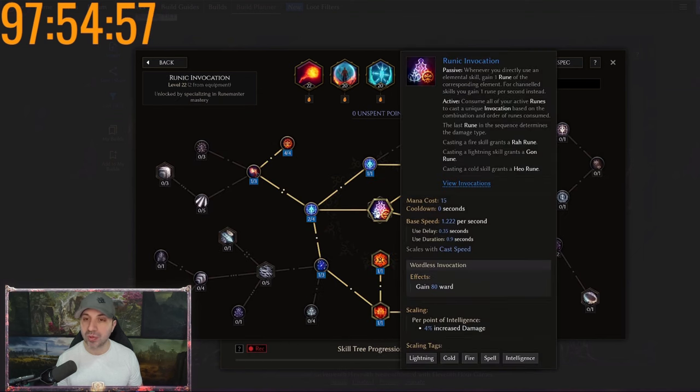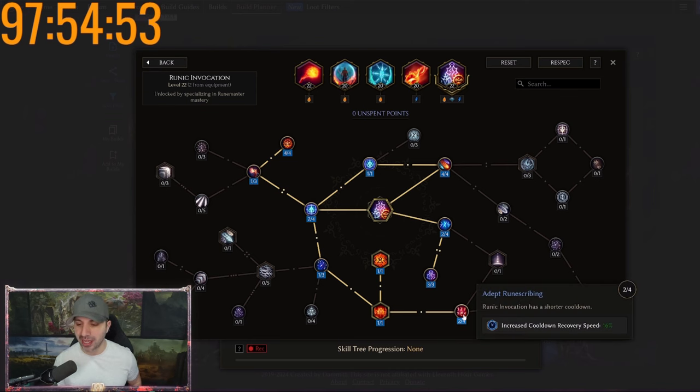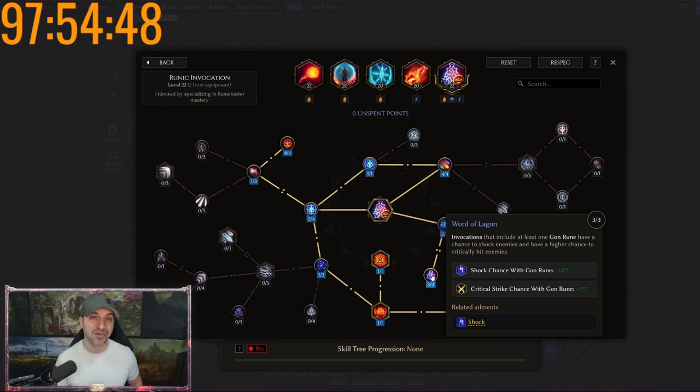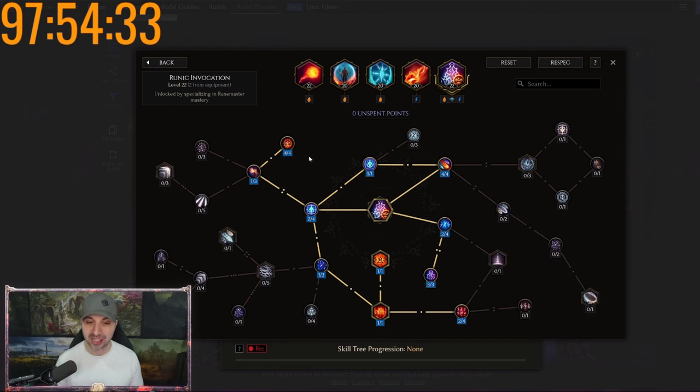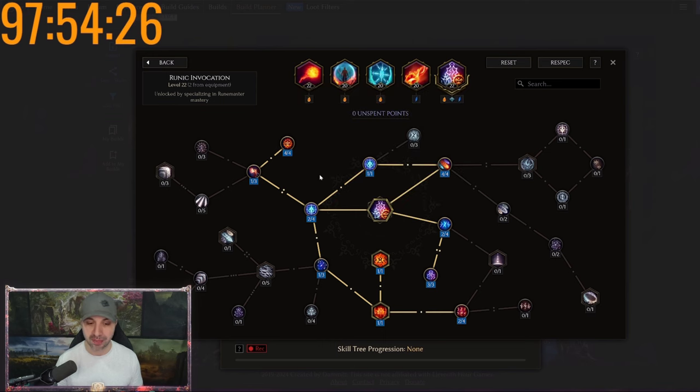Last but not least, runic invocation. This has been tweaked just a little bit. I took a little extra cooldown so that we could manually trigger it. We're taking base crit. This is almost a guaranteed crit build, which feels really, really nice. You could focus on crit strike multiplier. And remember that Hydra is not a minion. So you just want as much fire, as much base fire, as much crit multiplier as you could find on here. And that is what we have taken from our runic invocation, including 24 base fire damage up here.